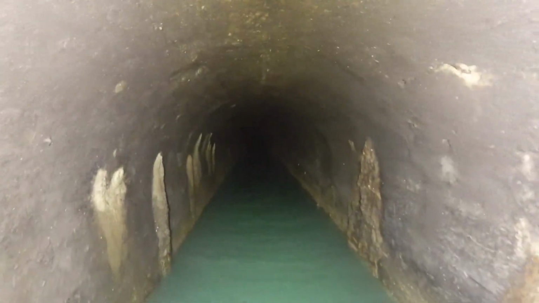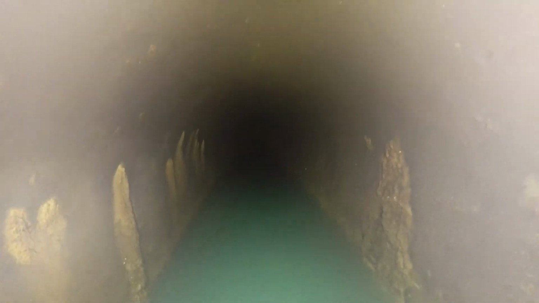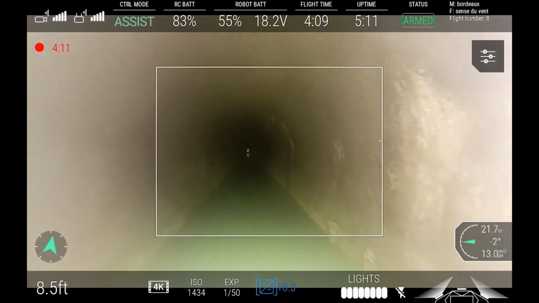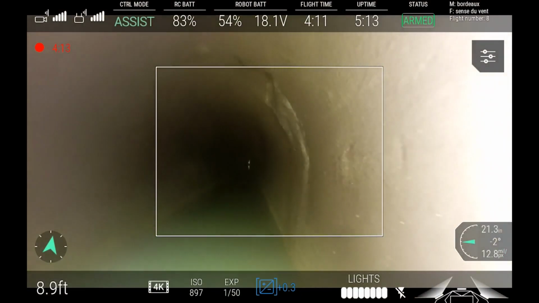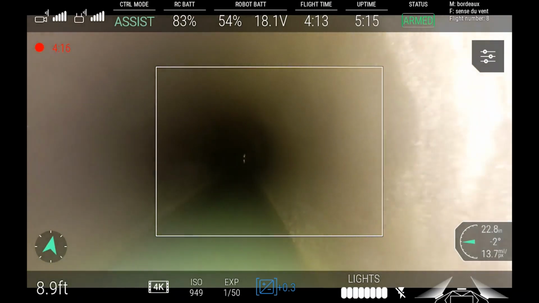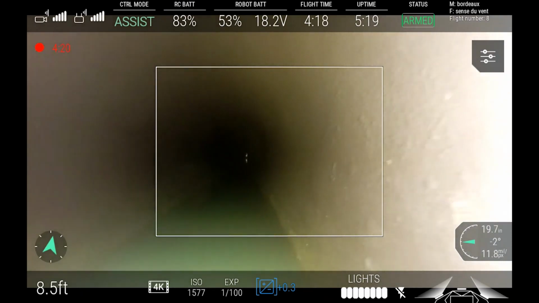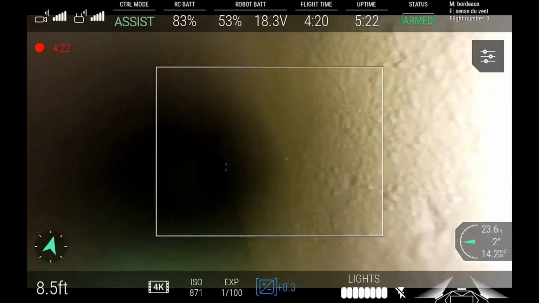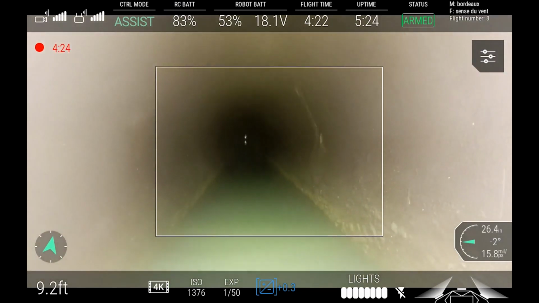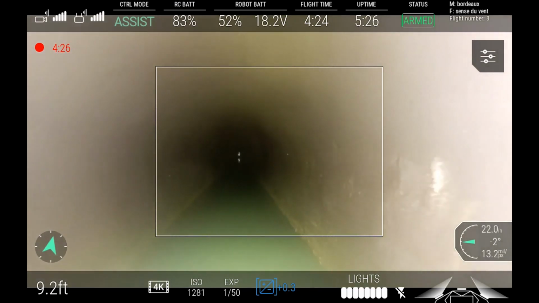We thought that the only challenge would be, well, it's already difficult to fly in a sewer, knowing that if you fly too close to the water, you will have some drops on the lens. But the problem that was not foreseen was mist. It's warm in the sewer, but it was winter outside, so it was really cold. You get condensation on your lens, and in the end you are completely blinded.